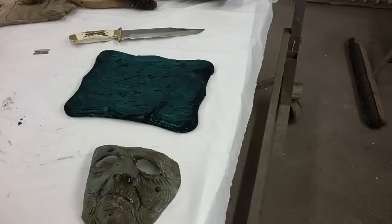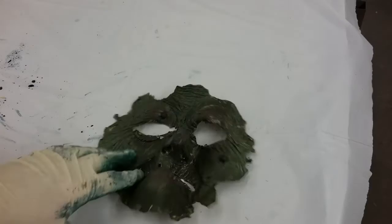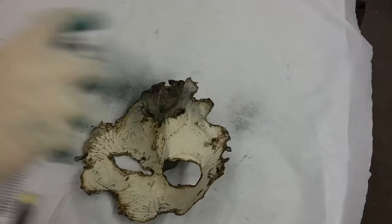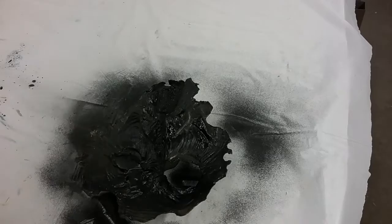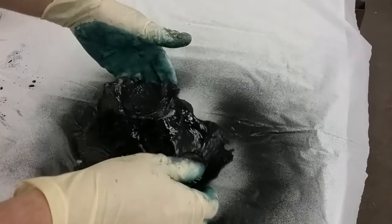All righty, so here's what the mask looks like after you run a soldering iron over it. You want to hit every edge — eye holes, open the mouth — you want no clean edges. The ragged edges really sell it. It's horrible, but you don't want to breathe those fumes in — you either want to do this outside or in the garage. That's what your finished product should look like on the outside: all ragged, like somebody cut it off the witch's face when she was alive. I'm really happy with that. We're going to go ahead and black out the back of this mask, throw the heat gun on it, and then mount it to the plaque — this way you don't see any reflection back there.